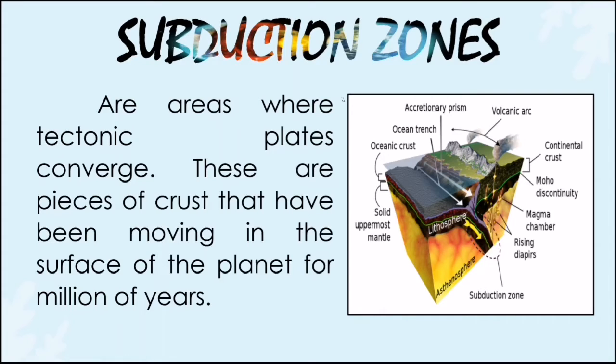What else? If the plates that collide are made up of the same material, let's say two crusts that are the same, continental to continental, one plate will not slide under the other. Instead, they both crumple together, meaning there will be no subduction zone if the crusts are of the same material. For example, again, if both are oceanic crust, then no subduction zone will happen. But in the case of continental to continental crust, if they meet, they will crumple together.